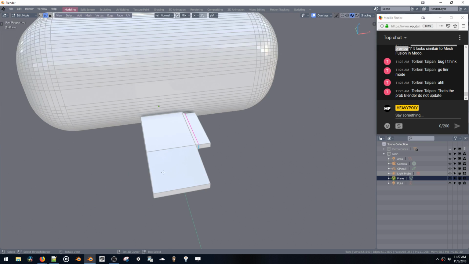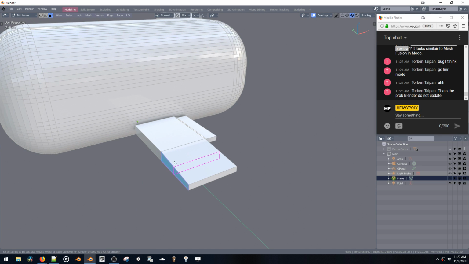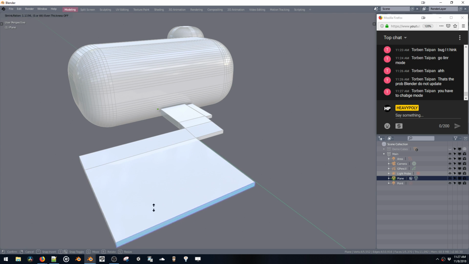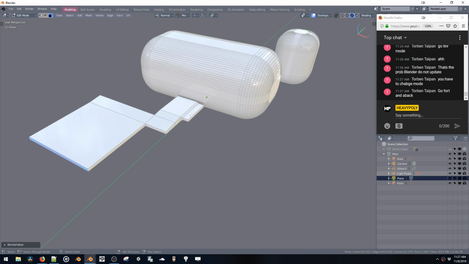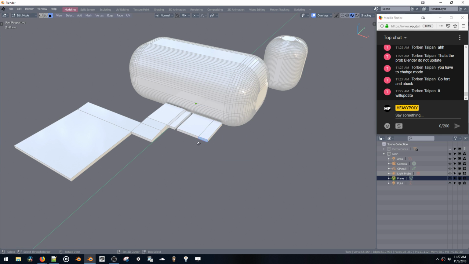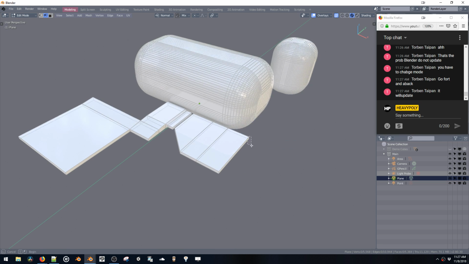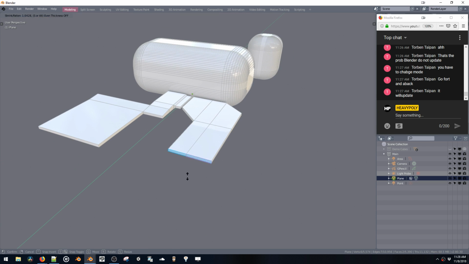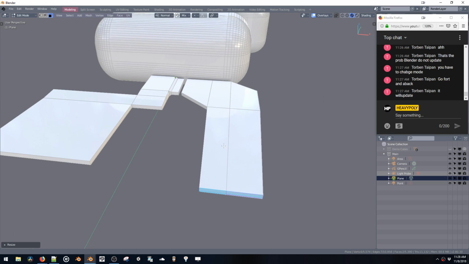Just weird stuff like that. Yeah, I gotta manually refresh it.